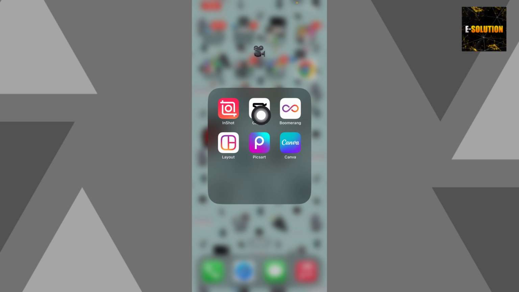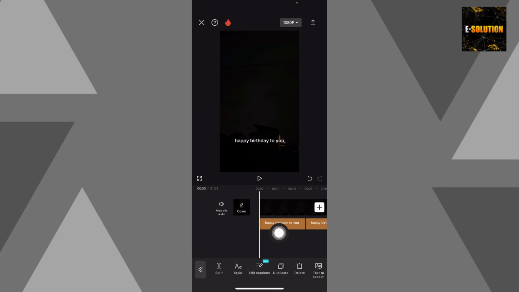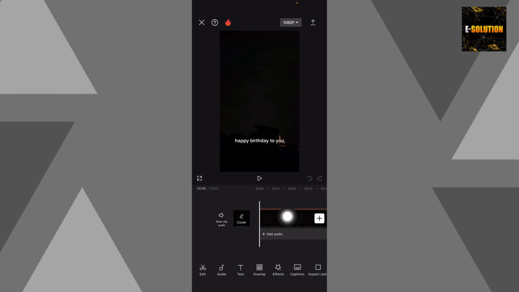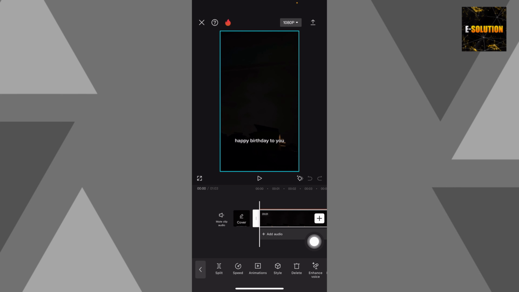First, open your CapCut app and then open any project over here. I'm going to just show you how. So click the project and then open it, and then just choose the video that you want to stabilize, and then in this menu you have to just slide until you find the stabilize option. If you don't find it, just update your app and you'll be able to find the stabilize option. Here you can see stabilize, click it.